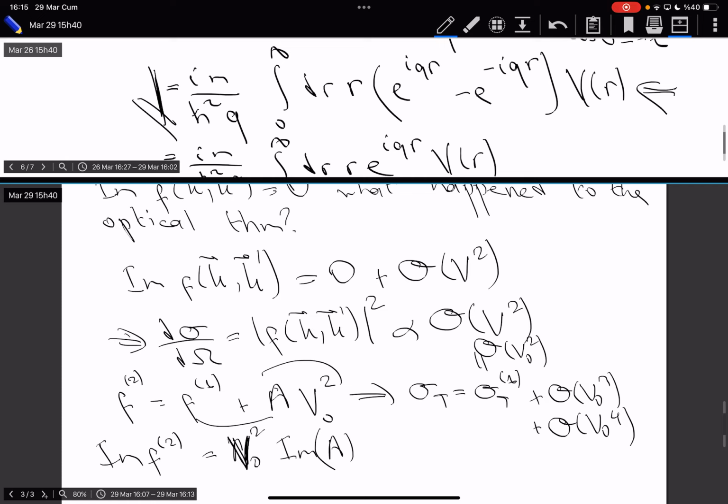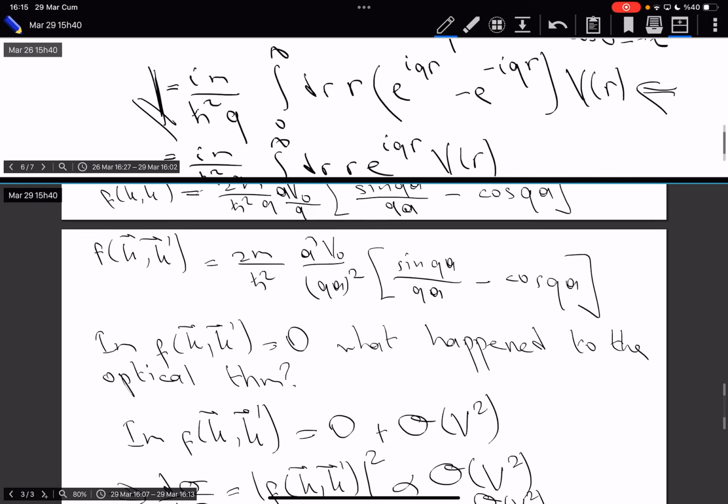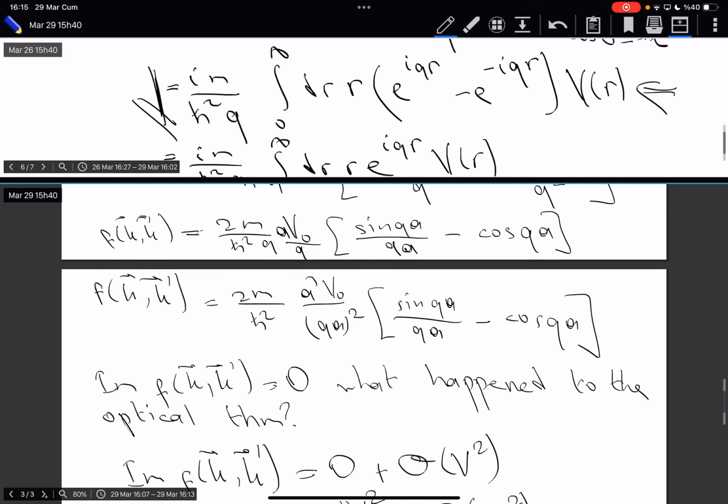Okay. Here we got a completely real f. What happens if I find a 0 f at this order? If f is 0, then you don't have any cross section? Cross section is 0? Well, let's see. Because we calculated it only to first order, right? So we can't conclude the total cross section is 0 just because f is 0 at this order.